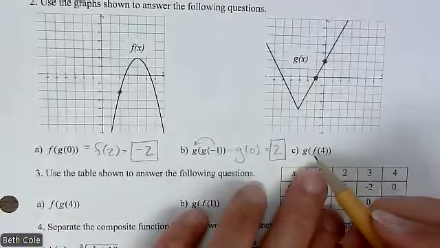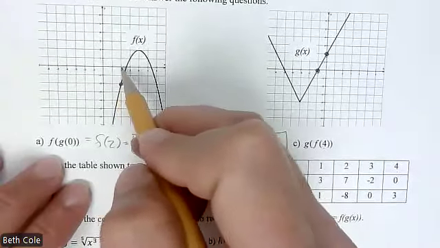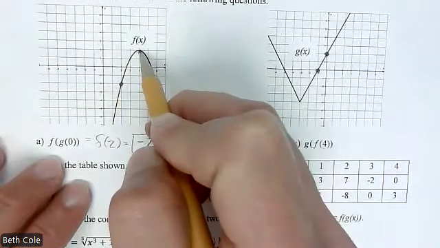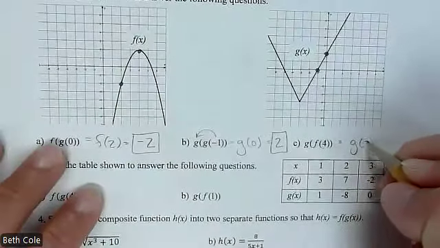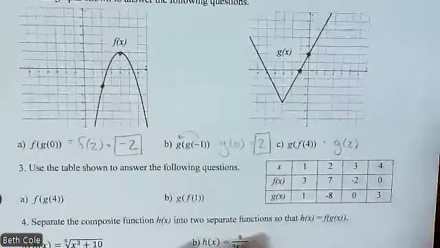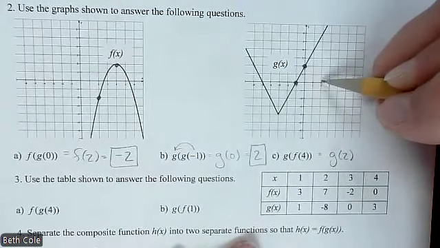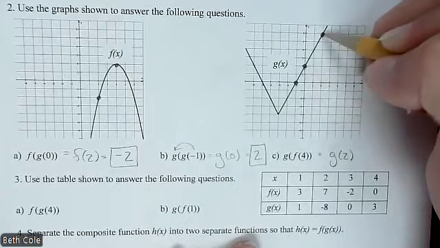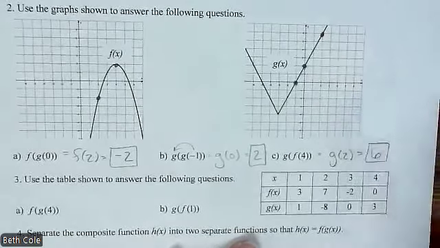And then let's try one more. Which function do I start with on this one? F. All right, F of 4. All right, 1, 2, 3, 4. That gives us what? 2. So I'm going to write G of 2 is my middle step. Come over here to G, find 2, which is right here. And then find where that touches the graph. Is that 6 up there? So 6 is your final answer.